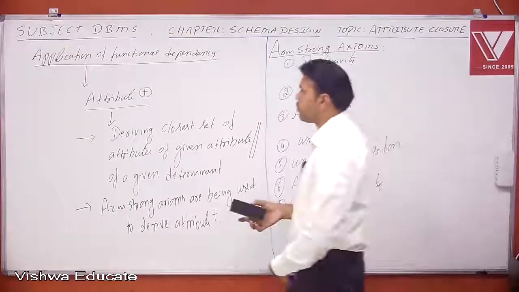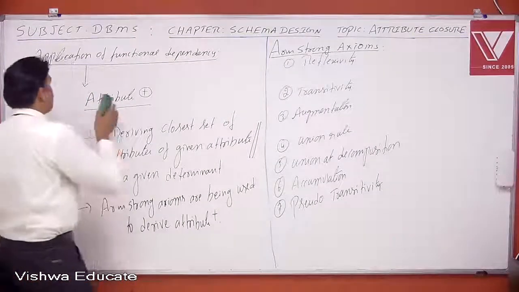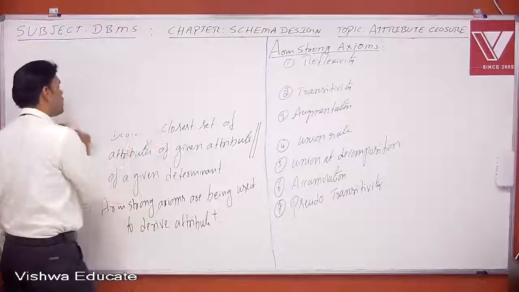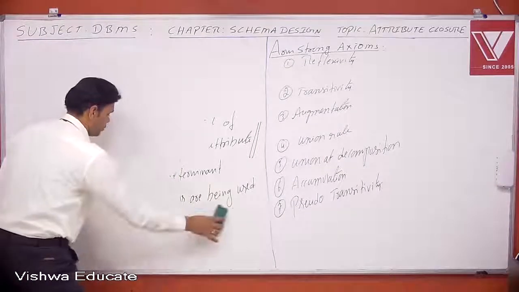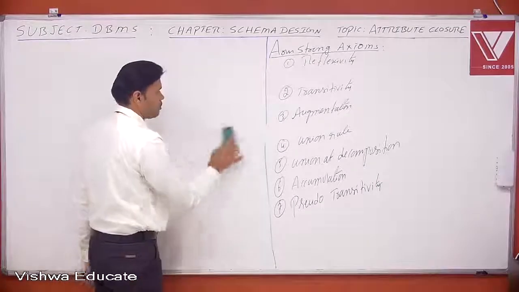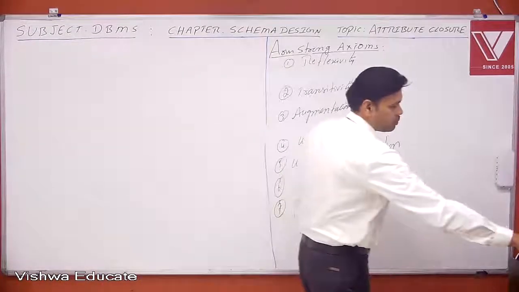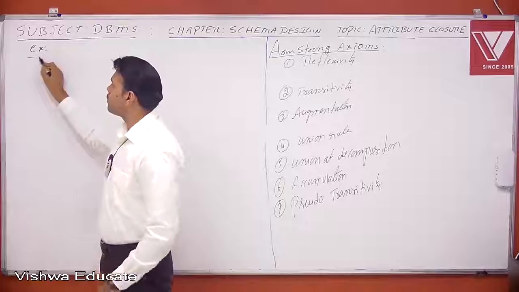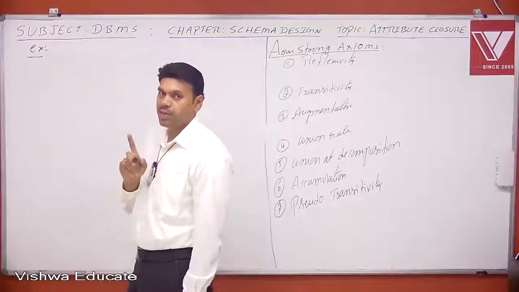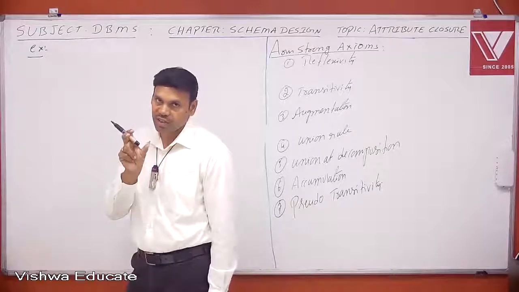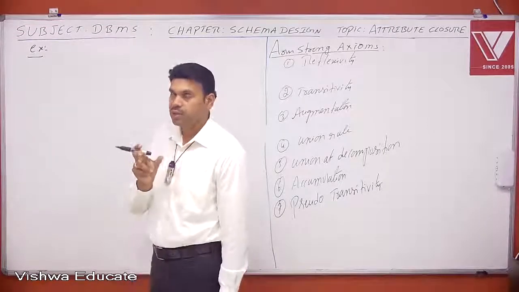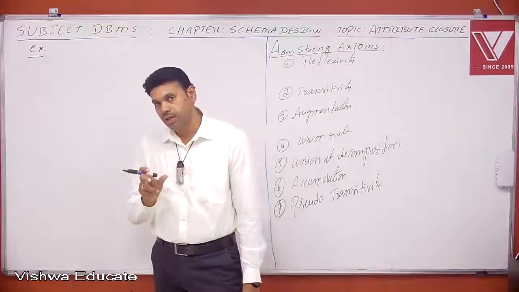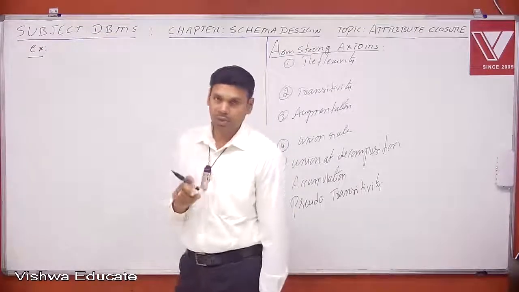So I hope you copied. Now we will see how attribute closure is being computed or calculated. So what is the requirement of attribute closure? The requirement of attribute closure is valid non-trivial functional dependencies or valid semi-non-trivial functional dependencies, right? Or by given trivial FDs also you can calculate attribute closures.